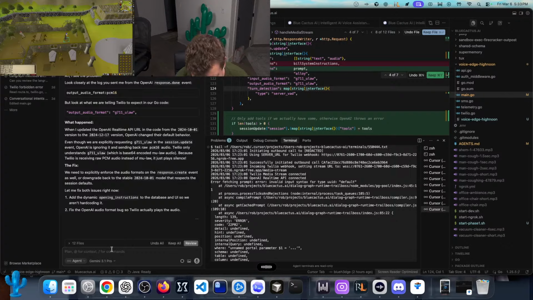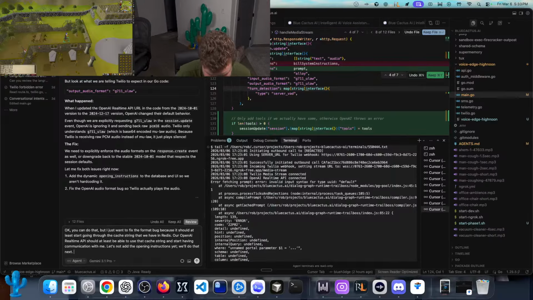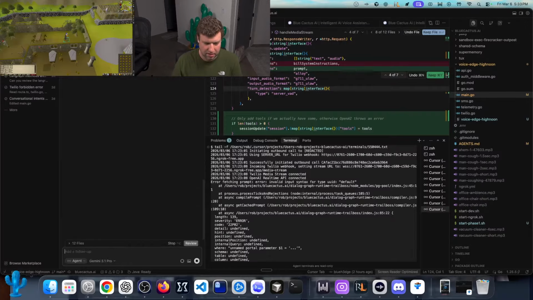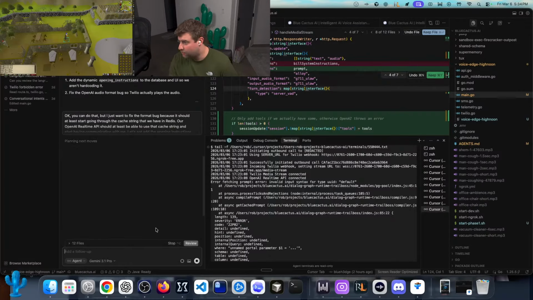Let's not add the opening instructions yet. We'll do that next. Look at the git log and run git show. Is that how we were handling the format before we made these changes? Give me an answer to this before you proceed. It made some format change to the audio formatting.